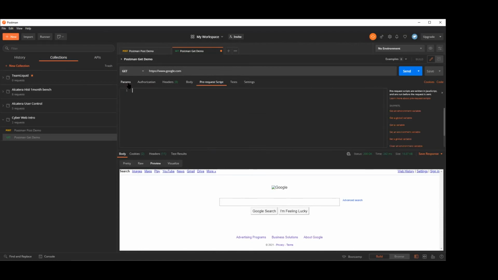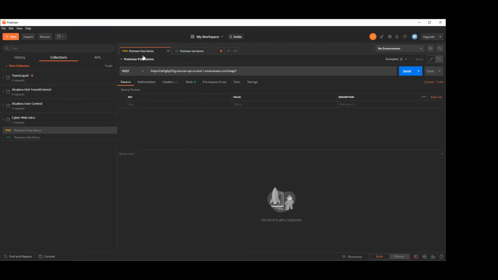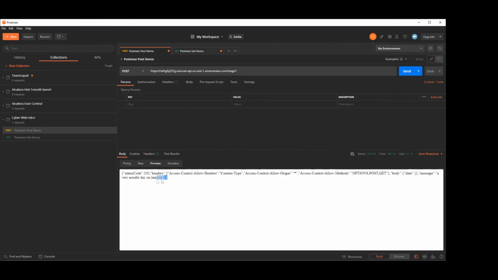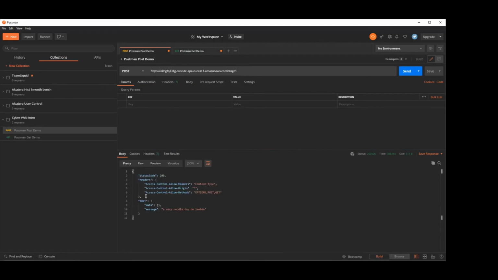The other kind of HTTP request you'll most likely be sending is a POST request. So over here, this is again a standard POST request. I'm just going to click send, and the server spits back a status code of 200. That means the request went through fine. I can't really preview this, since it is essentially just a JSON, along with some headers regarding the response, and a body which contains our actual information.